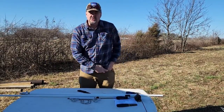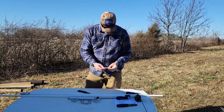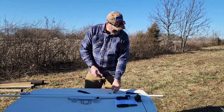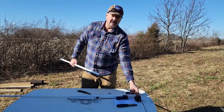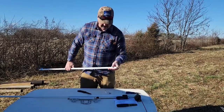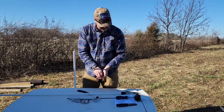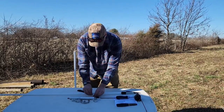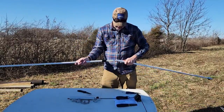We've got some more screws, nuts, and washers in our little bag here, and there should be 2 screws that we're going to use to tighten this little brass element right here to the antenna element right there. That way we'll make good electrical contact. Got to be careful with this end. All right, put these 2 little screws right there. Let's see if we can get these 2 pieces together.